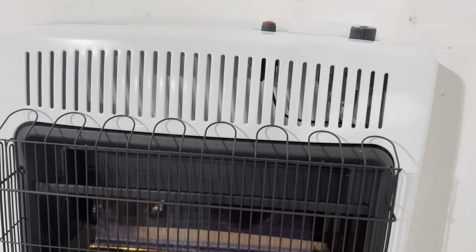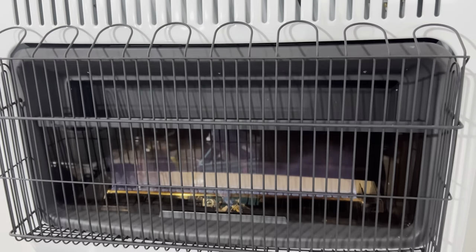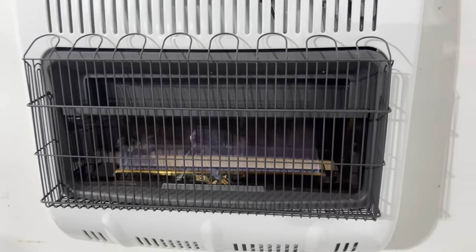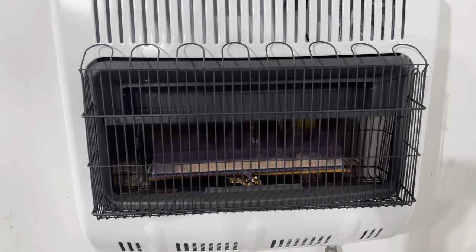Now, I was thinking about putting a disc plate, like metal artwork, right there. And I think that would be fine because it's not flammable, and it might even protect the drywall a little bit from baking. So just keep that in mind. You don't want a shelf or anything like that right above it, because right here the temperature is pretty warm. So anyway, this is my new garage heater, and I've been using it a while, professionally installed.